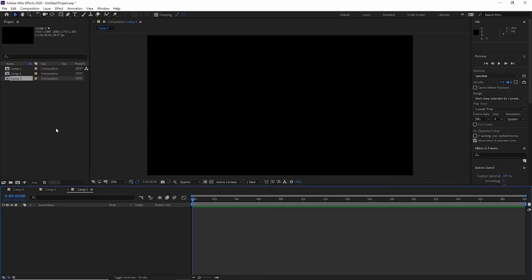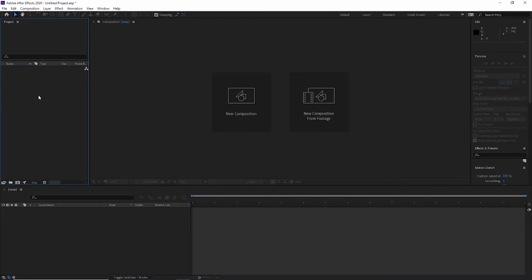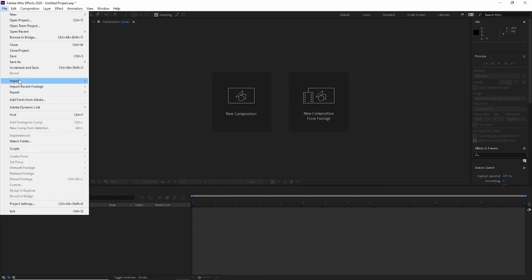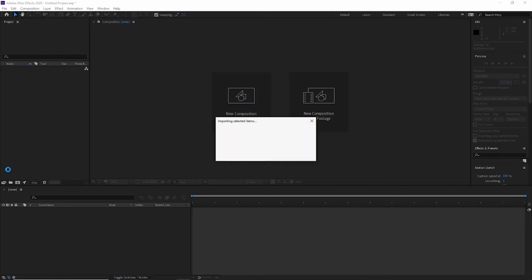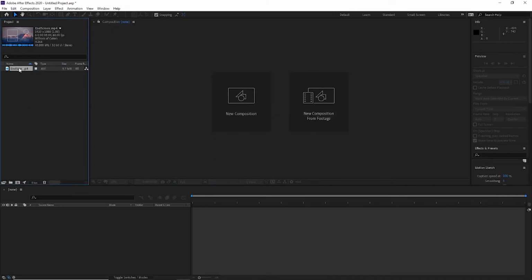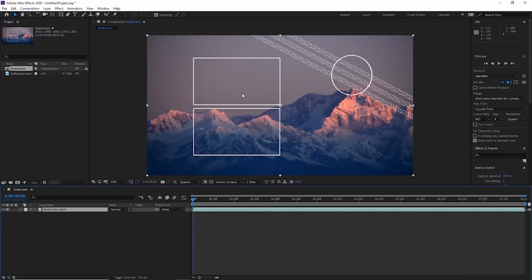You can also start a composition from media. So we're going to delete these. We're going to import a file into here. Just import this end screen that we use on our videos. If I drag this over to New Composition, it's going to create a composition called end screen because that's what the media is called. And it's going to use all the settings from this, the size, the frame rate, and everything like that. So if you are importing like a video clip, sometimes it's more convenient to just drag that video clip over as your composition, because then you'll know that all your settings match that of the video.